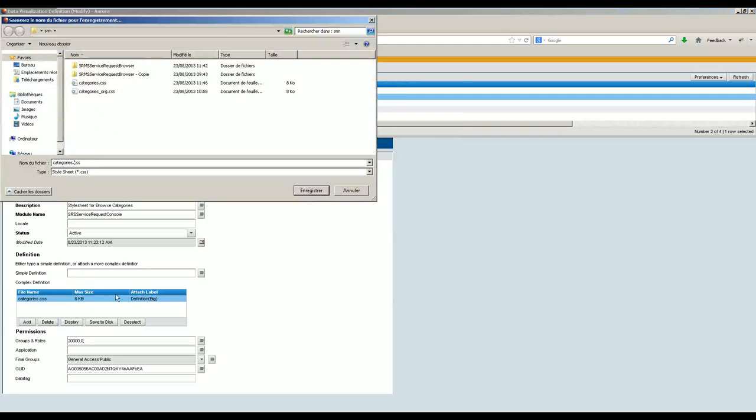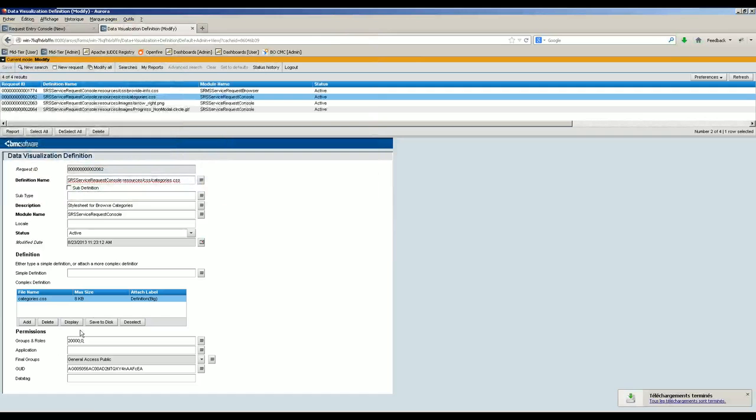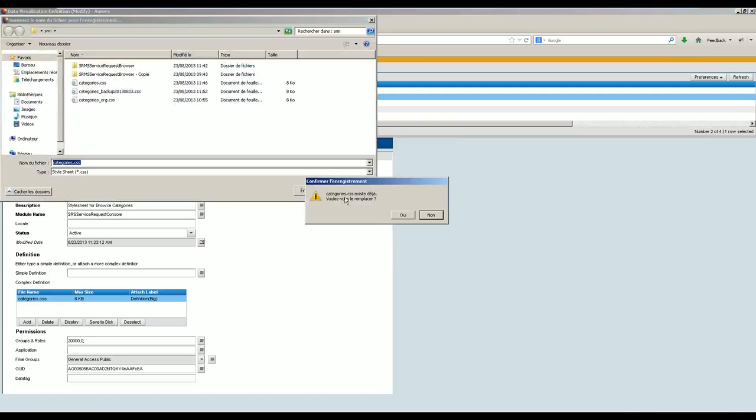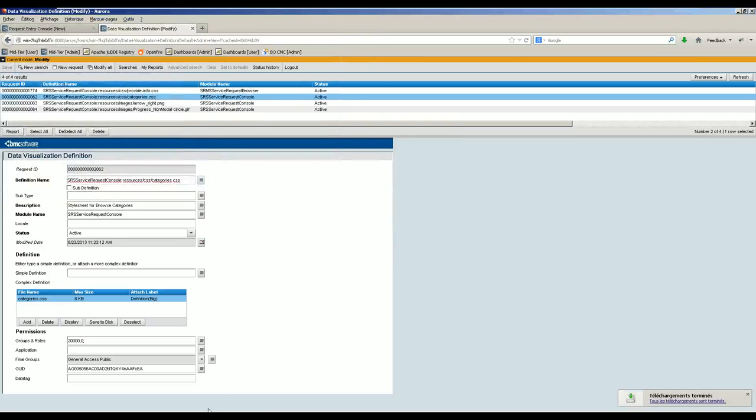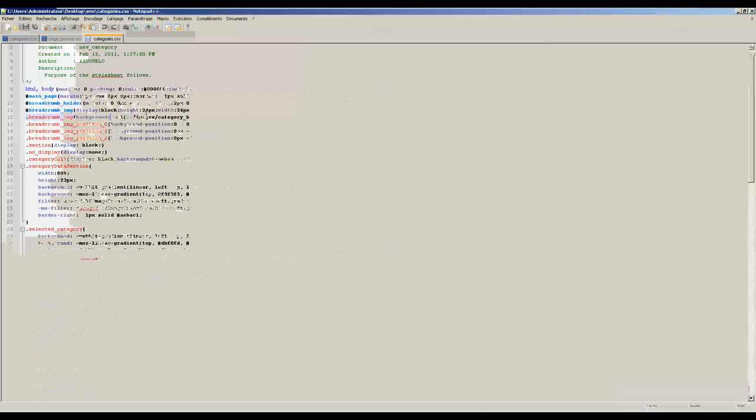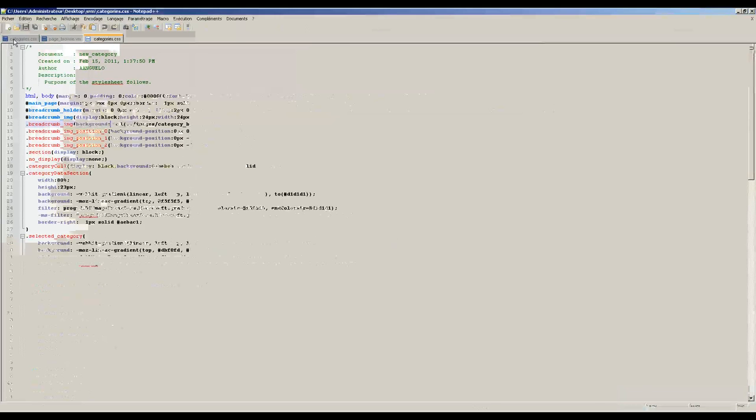Once again, I will make a backup. So this is the same file I just saved, and you can see it's exactly the same as the other ones.